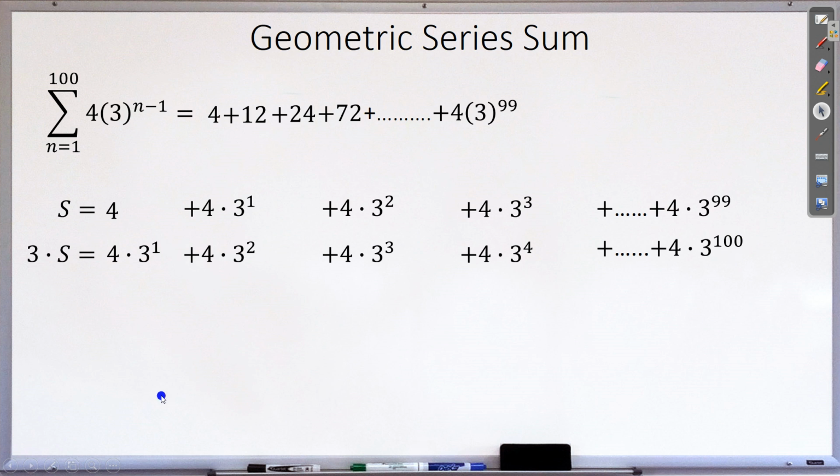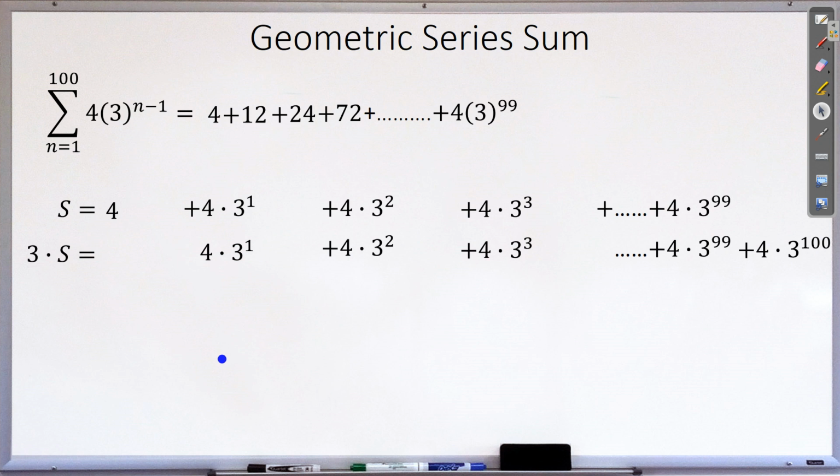The next brilliant thing they did was they took that whole row and they shifted it over 1. So this term is going to get shifted over to here. This term is going to get shifted over here. So every term just gets moved one space to the right. All right. So now everything is lined up. Moving it over 1 didn't actually change what it equals. We're just realigning things. So then what they realized is we can take these two equations and subtract them.